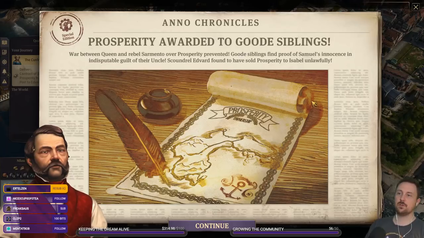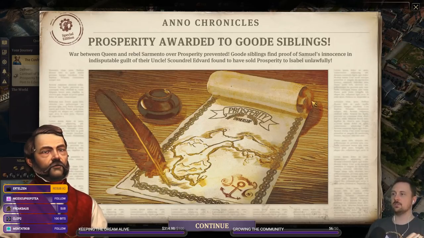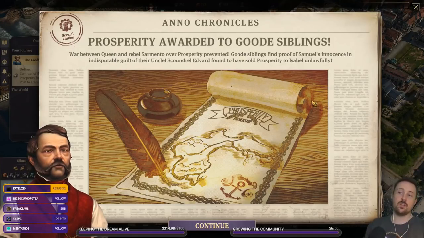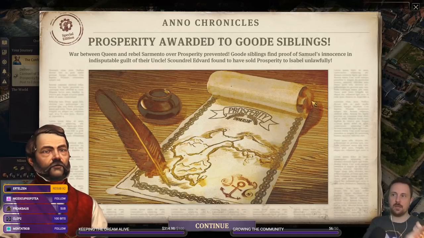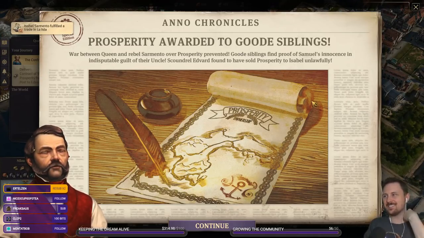Find proof of Samuel's influence, indisputable guilt of the uncle scoundrel Edvard, found to have sold prosperity to Isabel unlawfully. So he sells the island to Isabel, and the queen said, no. It's my island. Samuel can't sell it, so he's a traitor. And then we come back and say, oh yeah, it's true. Actually, Edvard couldn't sell it. But Isabel says, oh, that's fine, we just leave. Sorry, she paid for it and she lives there. So how is she just saying, oh, sorry, that piece of paper is not really... It doesn't make sense.